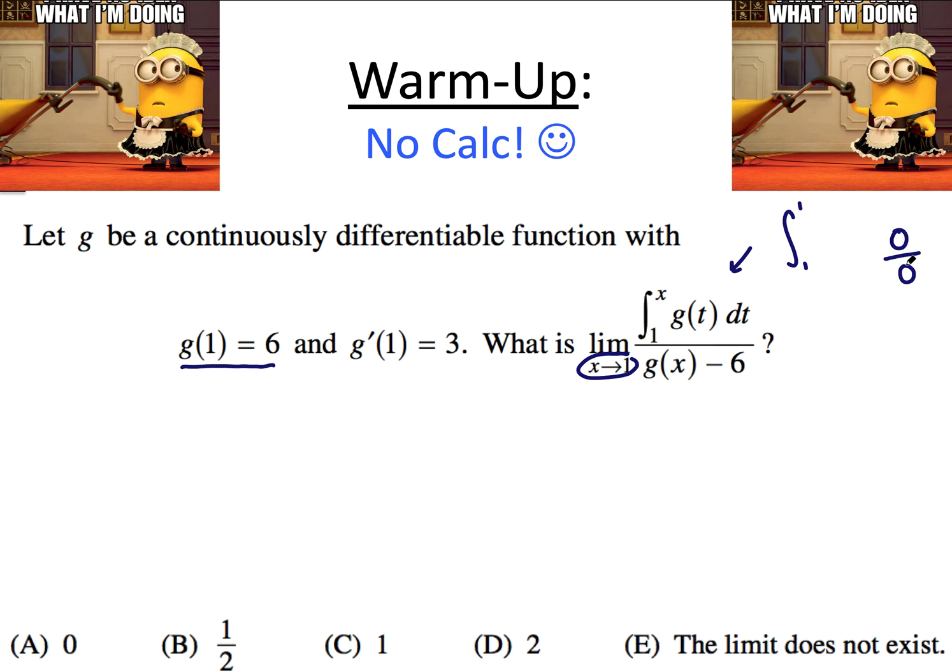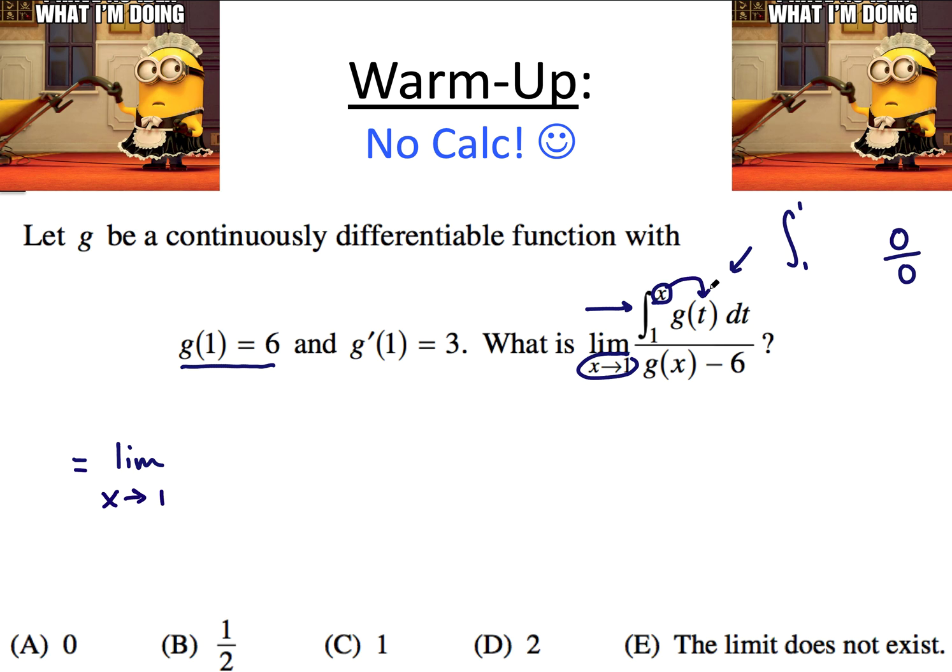If I take the derivative of this expression on top, I notice that I'm taking a derivative of an integral. Since those two things cancel each other, this ends up being part of FTC part 2. So we can sneak back in our limit, the limit as x approaches 1. If we take the derivative of the expression in the numerator, remember we're allowed to take the upper bound, plug it in, and then multiply by the derivative of the upper bound.